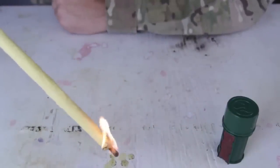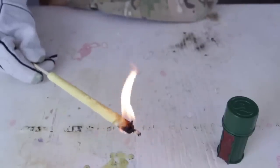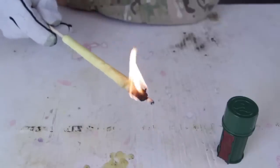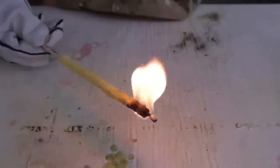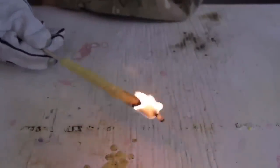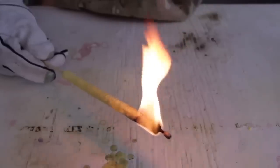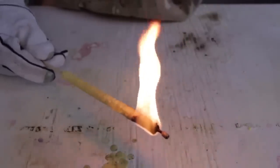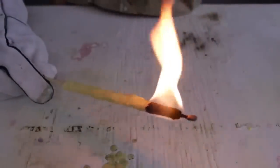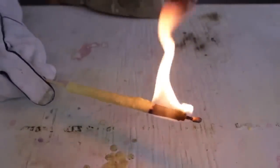Let's get that paper on fire real quick — hold it down. If you cannot start a fire with that, I don't know what's gonna help you. Let's see if it's windy — you see it's still on fire. This is like a little fire log — if it's windy, it doesn't go off. Still burning really well. So we can assume you can start a fire really easy with that. Make sure to be safe — don't play with fire, kids. If you're a doomsday prepper, this is one of the coolest ways to build matches so you can start a fire in any condition.